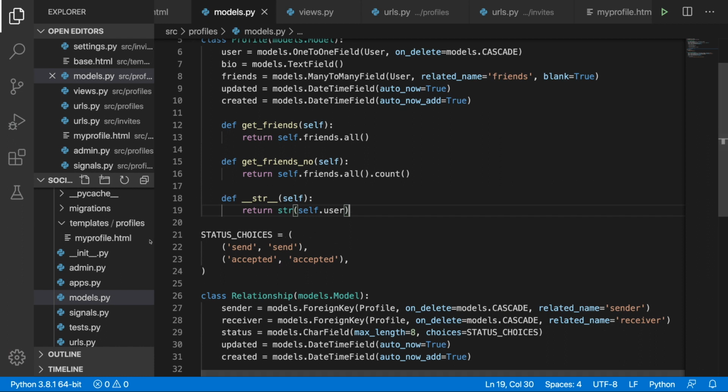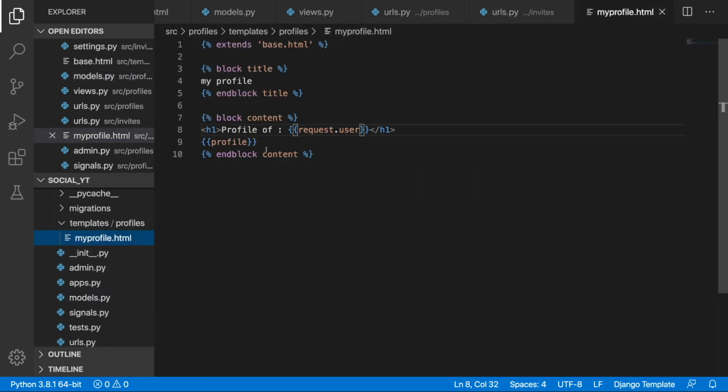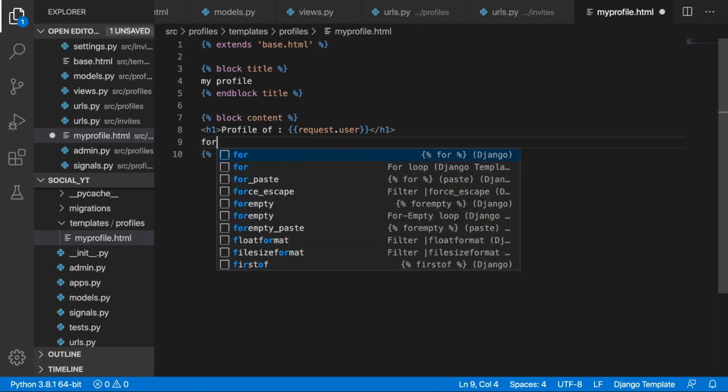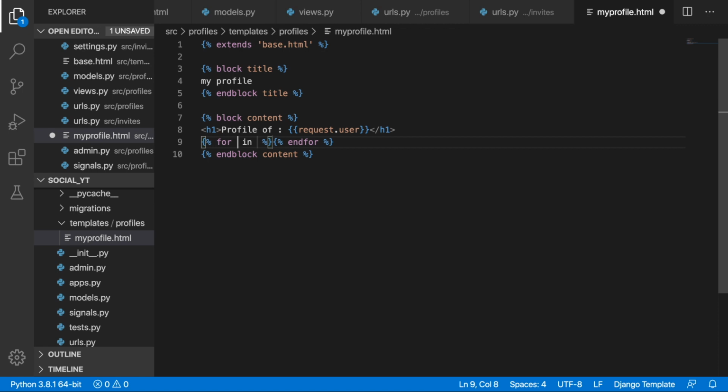Okay, so let's get the friends and the friends number. In my profile, we have this profile, which we will loop through. So for, and then we want to loop through as a friend. We are searching for friend in profile get friends, and then we want to display this particular friend.